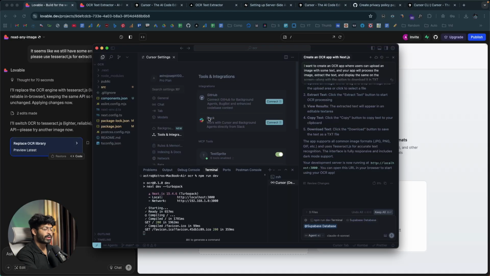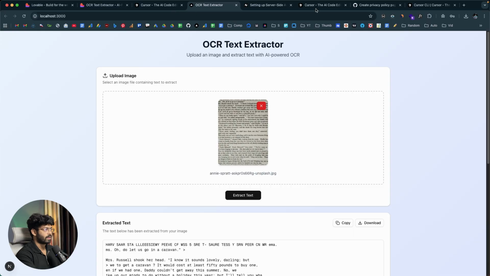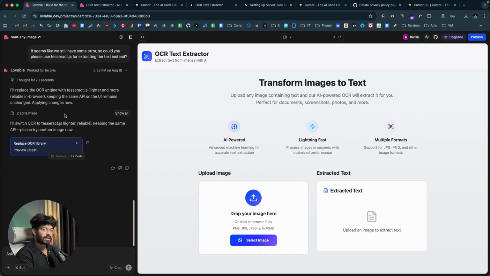And again, if you want to, you can also use the background agents within Slack as well. So you can add the background agent to Slack, and now you can open Slack, mention the background agent, and give a prompt. And now the same thing that we did earlier applies in there as well. Basically, it will spin up a new agent and do something in the background and create a pull request, which you can review, and you can take it up from there. So basically, this is the flow of creating an app, or let's say using Lovable and Cursor.